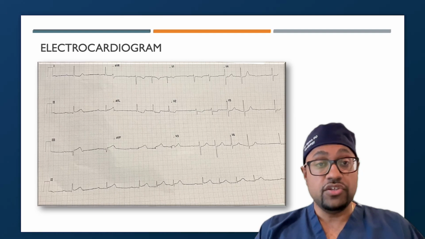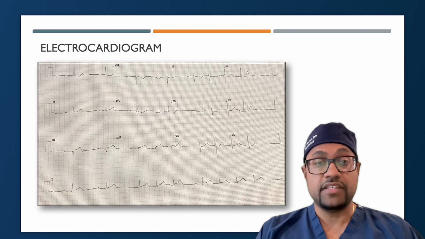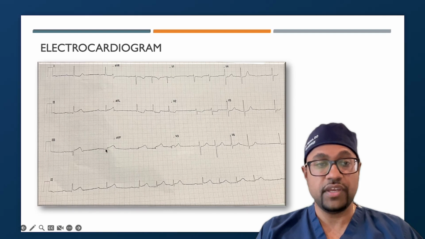The next thing I like to do is look for sinus activity. So usually to find P waves, I look at the inferior leads. So there's upright P waves in 2, 3, and aVF, and inverted in aVR, which is consistent with sinus rhythm. And then we look for our intervals. It looks like there's a pretty significantly prolonged PR interval here.